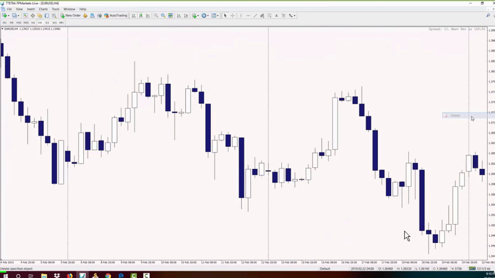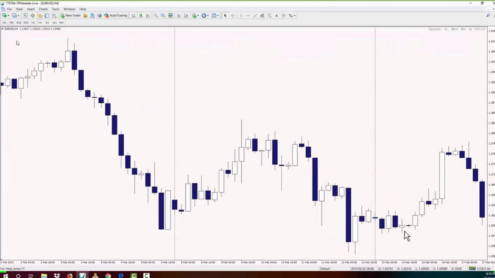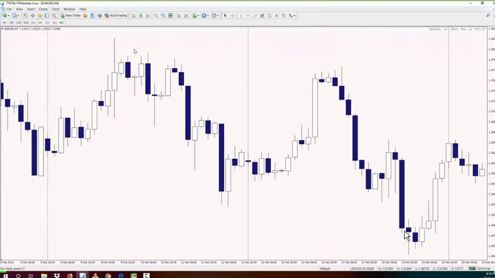Okay, so this is the interesting thing about this setup: you don't necessarily have to use it as a reversal setup. In other words, you could use this, and that's what this example is going to look like, and you'll see why I'm mentioning this. You could use this as a reversal for a retracement move. So notice how this market's making lower highs and lower lows. So this is a low, this is a lower low, this is a lower low. There was a high right here. There's a lower high right here, and there's a lower high still right here.